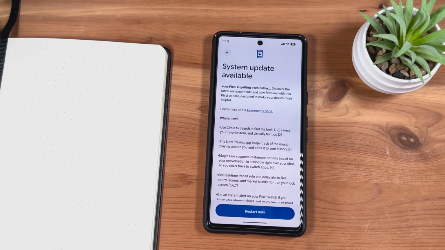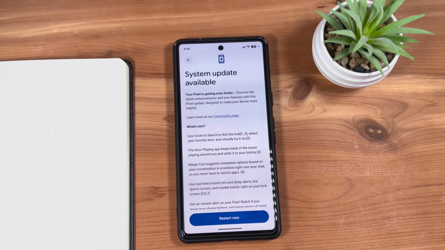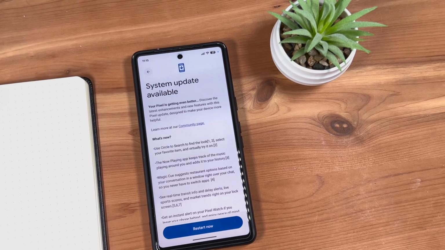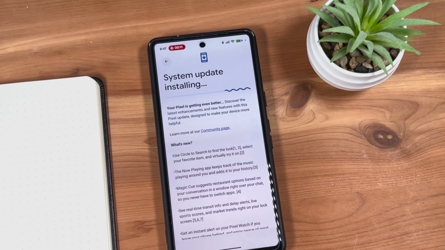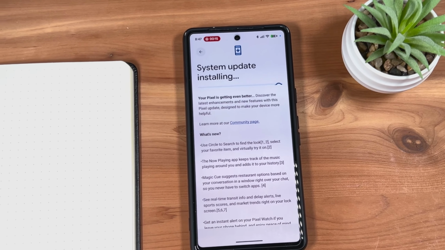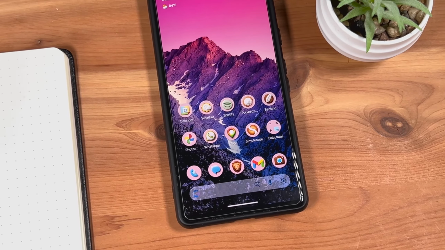The March 2026 Pixel Drop is out now, and older Pixels such as my Pixel 7 receive some new features with this update. Updates discussed in this video are rolling out to all Google Pixel 6 and newer models. First up is the ability, as Google calls it, to generate custom icons for your Pixel's home screen.